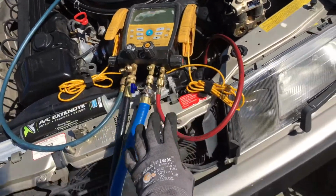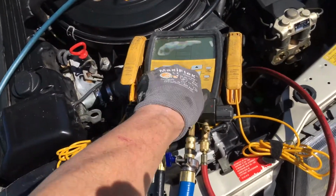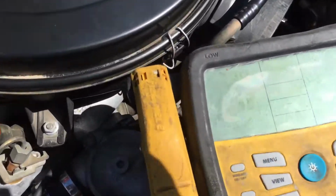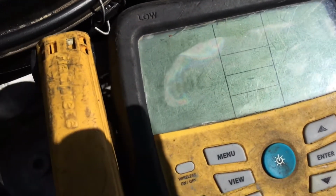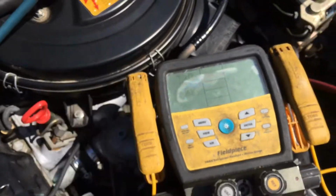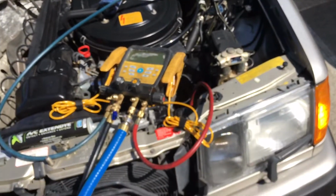So now I'm getting ready to fill this up. I'm down to 582 microns. That's with the pump running. When I turn it off, it'll rise. Let's do that right now just to see where it goes. So we just jumped up to 730, 729. So the vacuum is stabilizing throughout the system. I don't know if you can see it, but I'm down to 719. So it's in the 700 range that it's stabilizing at. So that's good enough for a 1988 vehicle that has been retrofitted.